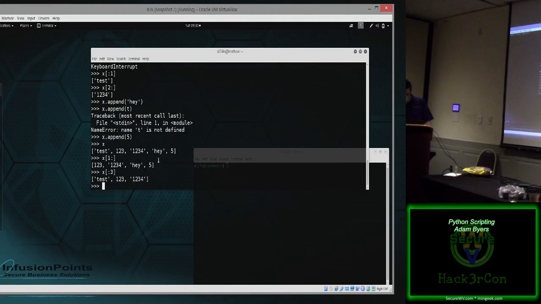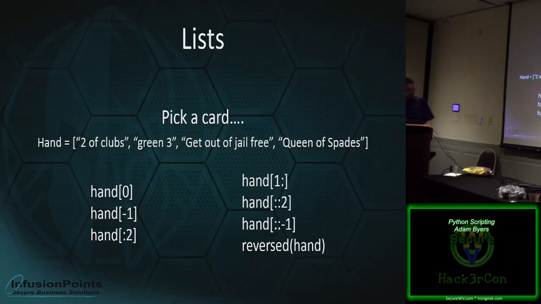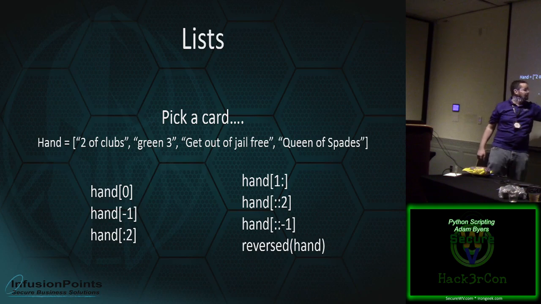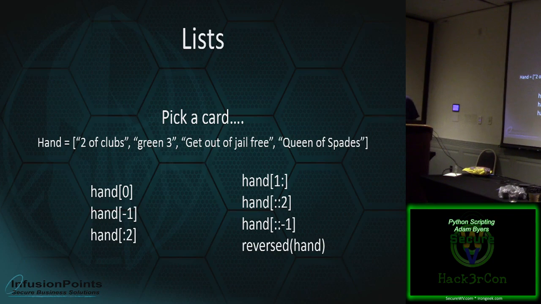All right, so a couple more of these things. You can actually step it as well. If you wanted to do every second one, it'll show you the 2 of clubs, the 3, and queen of spades. Or if you want to do the negative one, somebody test that one out. Let me know what that does. Reversed, that'll give you the reverse order of it. This comes in handy. It's kind of weird to give specific instances of how reversing the list or choosing every other one or the last one would be useful, but it comes in handy. It's like the go-to, like a hammer or a screwdriver.